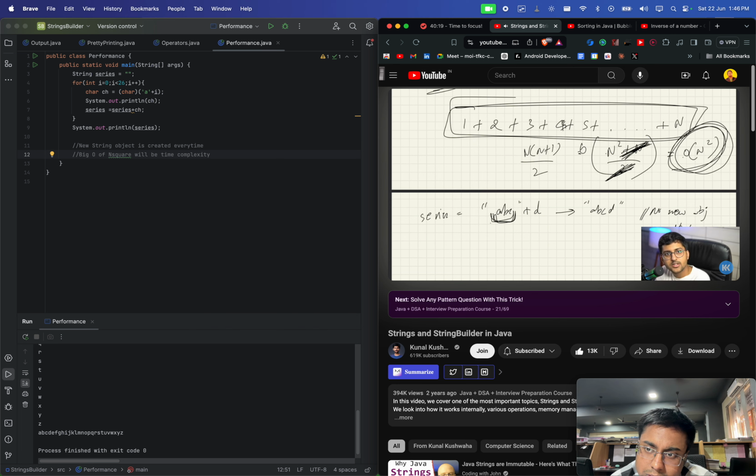Even though in our example we were running the for loop n times, when I was adding strings together, that itself was also running once, twice, thrice, 4 times, 5 times, 6 times, 7 times. That's why n squared. This time it will not do it. We just add it in the end, like arrays. Like arrays, if you want to add something in an array, you just add it into the array. If you want to add n items in the array, it's going to take n operations. That is what we want to do over here.